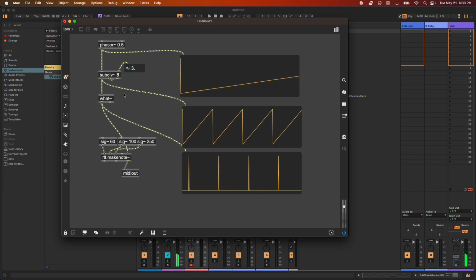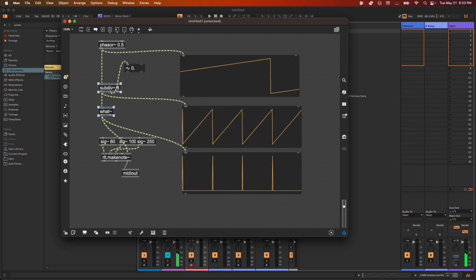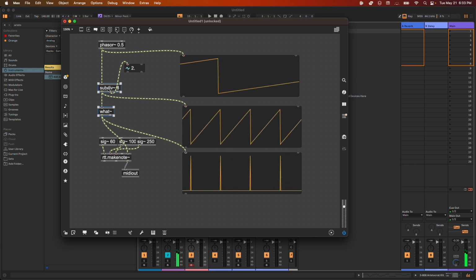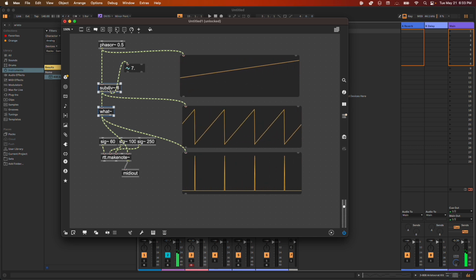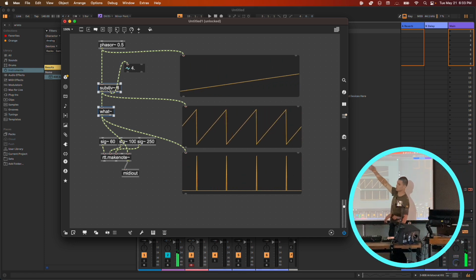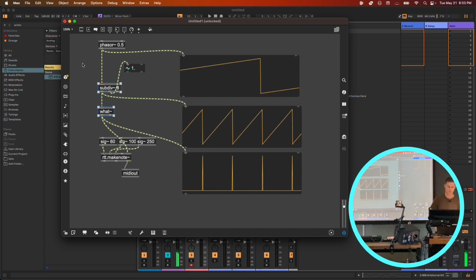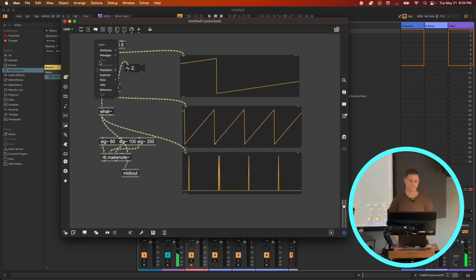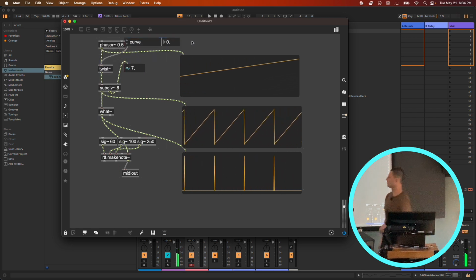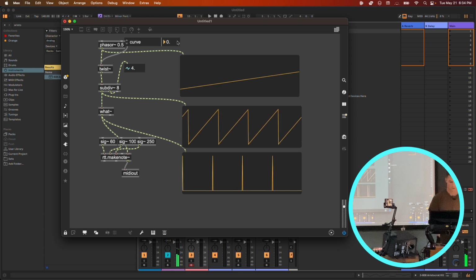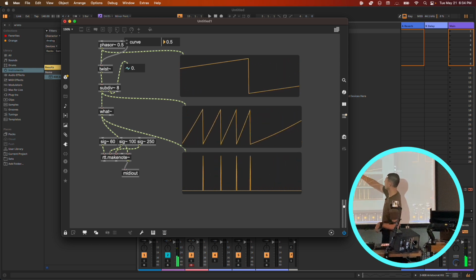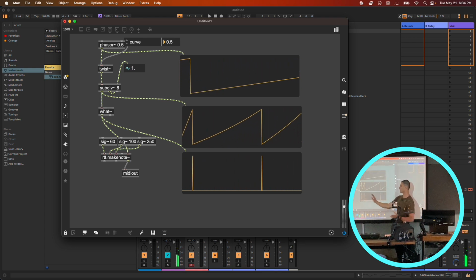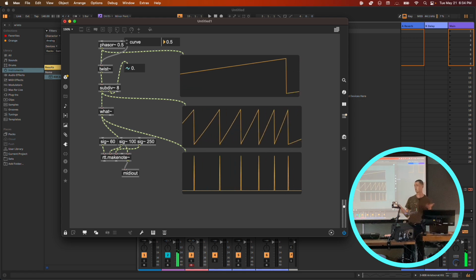Now what's really cool, we already talked about this being the bar, right? And we can think about the slope of this line, how steep or shallow it is, as representing the speed at which time is flowing within our music. So if we change the slope of that line as it goes, we're going to change the spacing in between those events. So I'm going to insert an object in here called twist. And I'm going to change this attribute of that object called curve, which is going to introduce this exponential curve to this ramp. So now we're getting a tighter spacing between those events towards the end. And we have what in music they would call a rallentando.